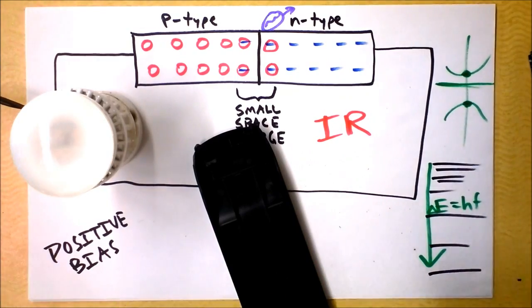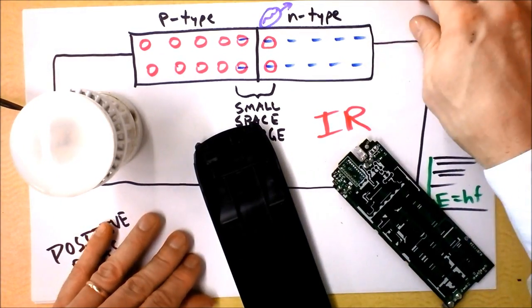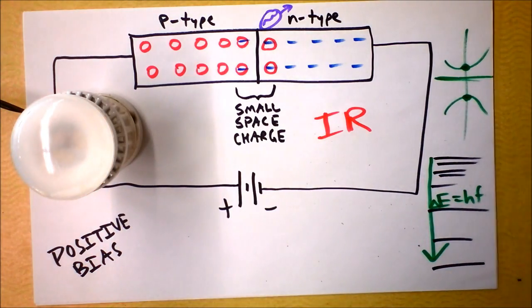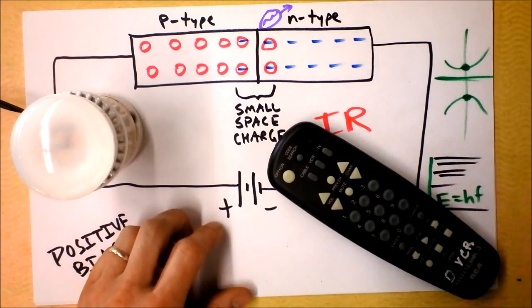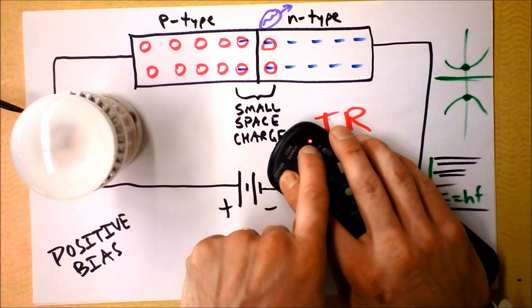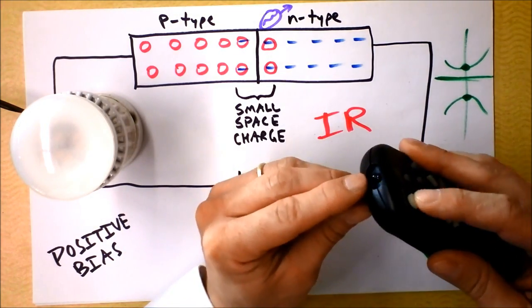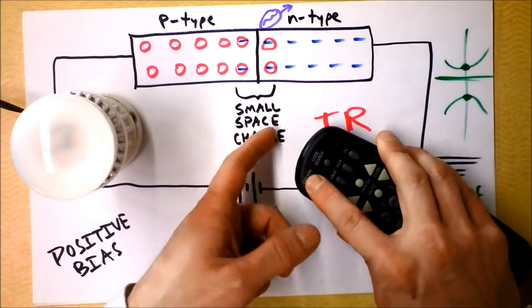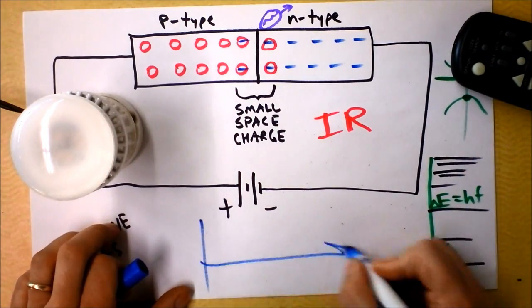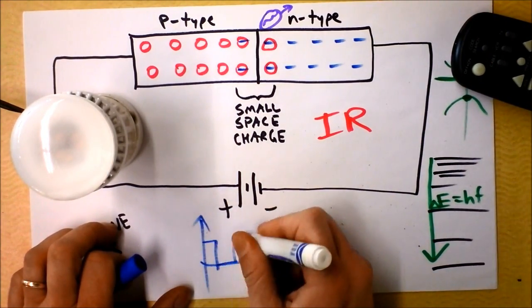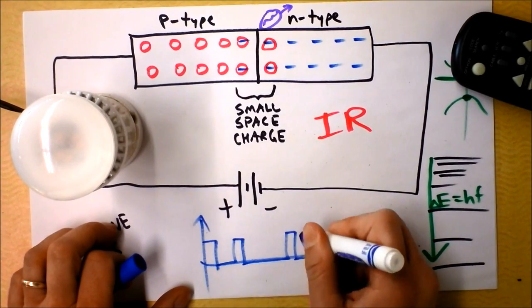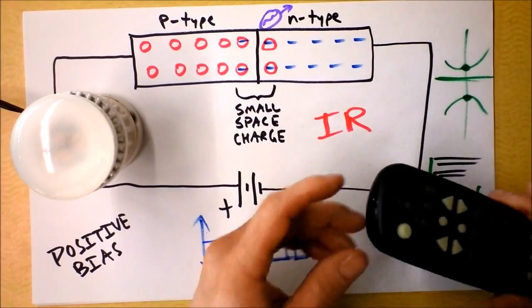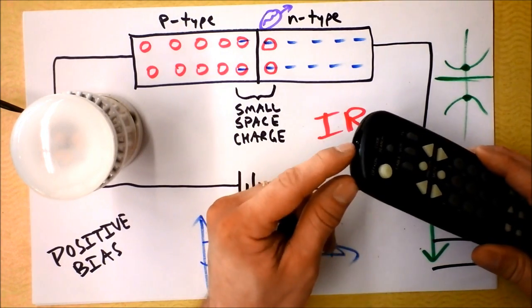If you look into your remote control, you won't see anything happening because it's an infrared LED. So that means it's putting out light that you can't see, but guess who can see it? Yeah, your stereo or whatever else you're controlling with your IR remote. That's what infrared stands for. That's what IR stands for in the infrared remote. This is kind of a cool remote control. It's got an LED here that's in the visible that lights up when I press and make the infrared light go on. So you can know that your batteries aren't dead.